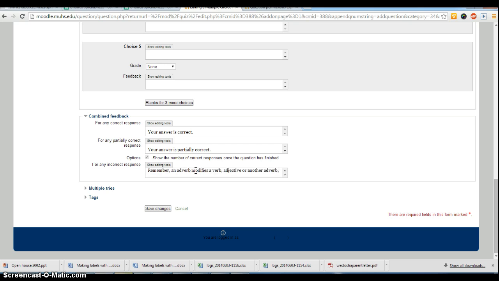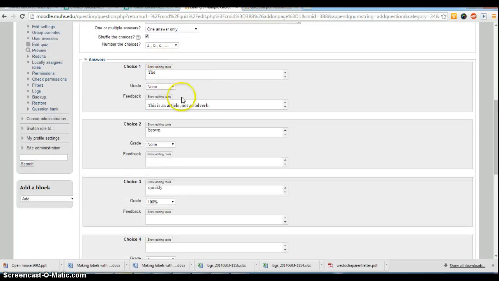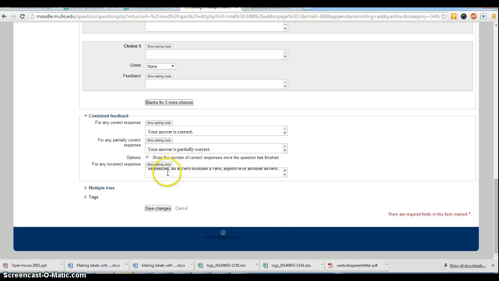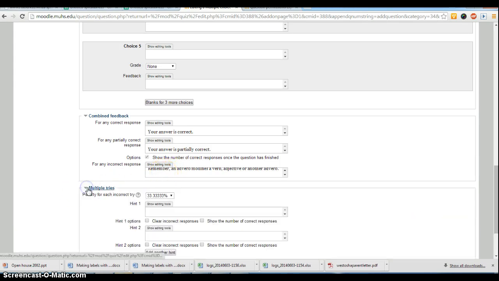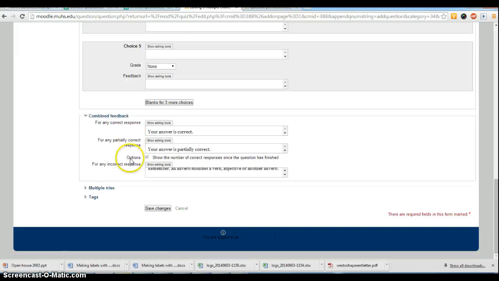Okay, so basically the difference here is that I'm not going to put something specific, but I'm just going to say in general, if it's incorrect, to give them the feedback that they want. Okay, and because I'm not allowing for multiple tries, we don't have to do that. Okay, so I'm going to save changes.